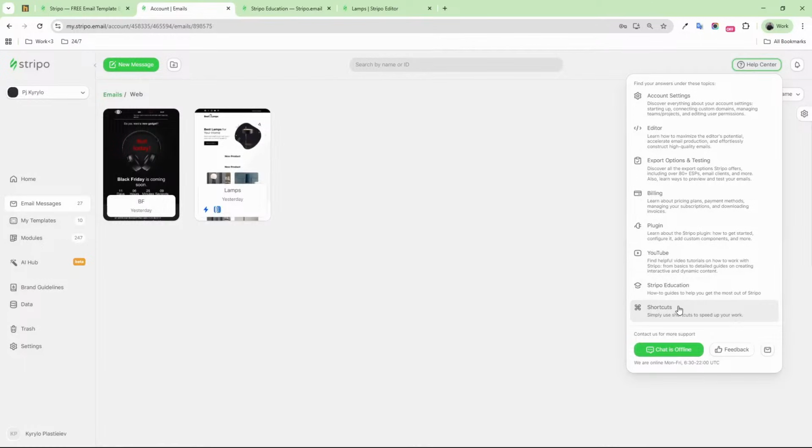And shortcuts. In this section you can click and quickly check common commands. Also, chat is available. You can contact our support team with any questions about the platform, and we will be happy to help you.